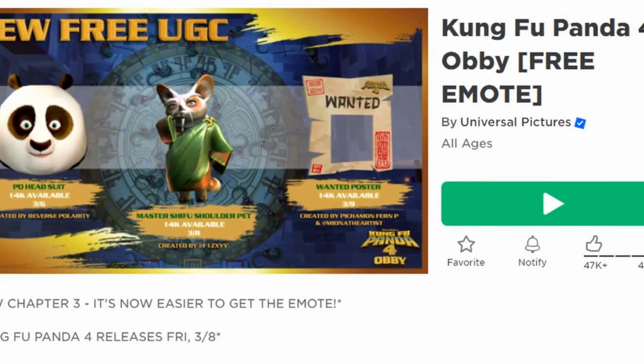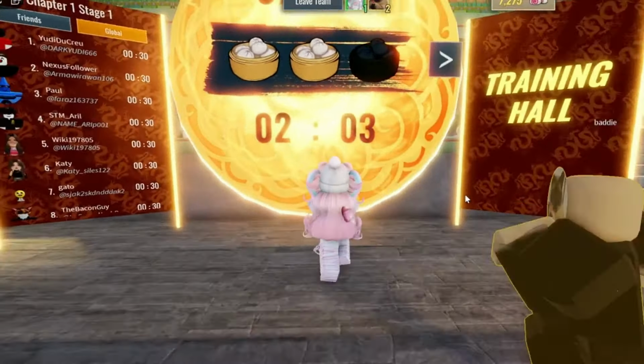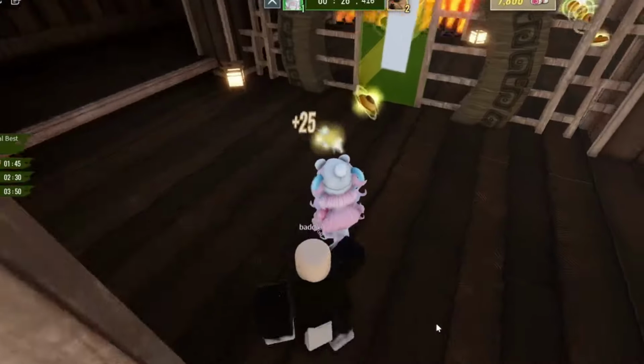To get this next free item, join Kung Fu Panda 4 Obby. You need 175,000 points to claim this item for free, so to get points, you have to do these obbies with a teammate. Collect all the food you can, so you can get a lot of points.